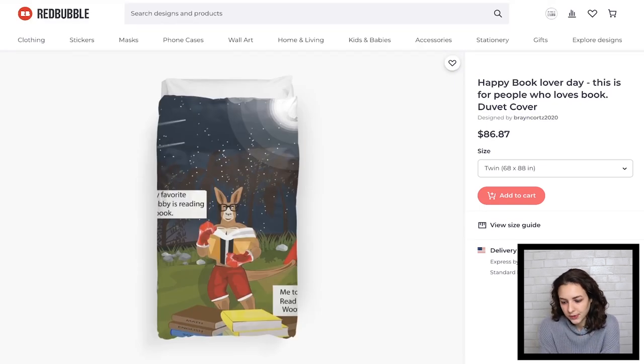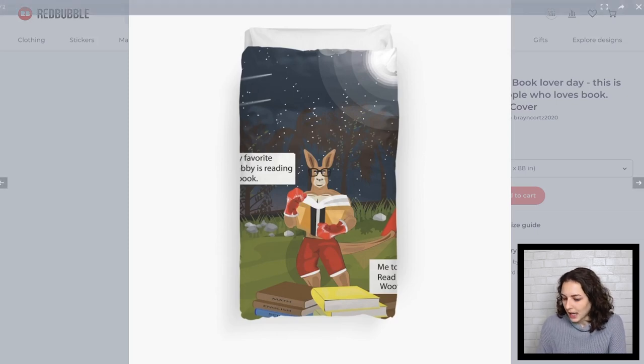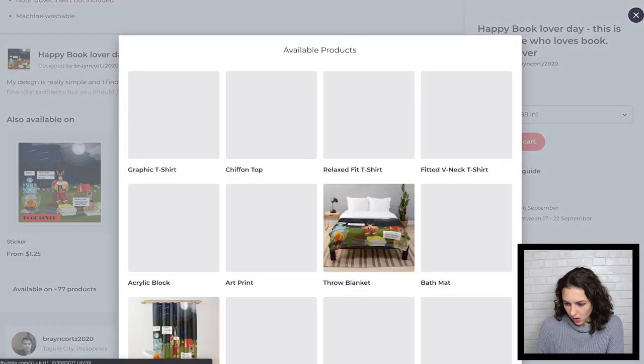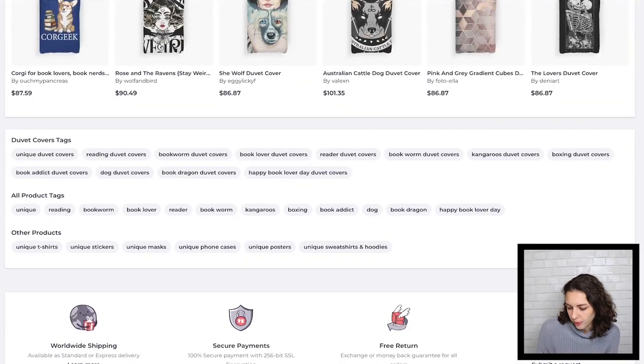For the title, you don't need to say 'this is for people who love books' — when they love books, they're going to be searching whatever the title is. So 'happy book lover day' already kind of implies that. It's better to make it descriptive and not too long. Just make sure those blurbs could be cut off on a twin bed — if it is a larger bed, maybe they won't be. Lots of good book tags, but you've got room for more.